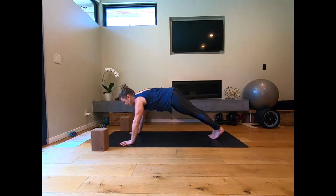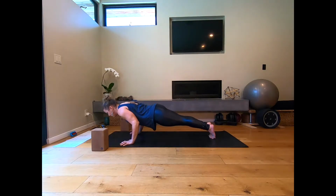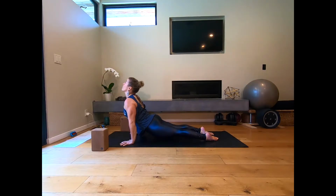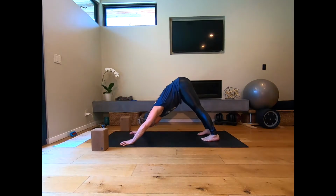Knees down or no, corkscrew your hands into the floor, tip your weight forward and lower slowly to chaturanga. Cobra or up dog, inhale. Exhale, hips up and back, downward facing dog.